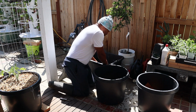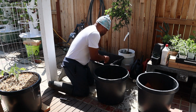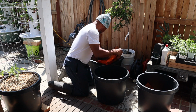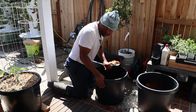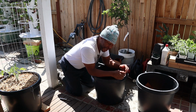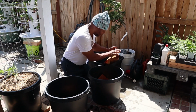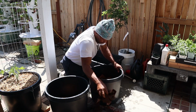And then, once again, I'm simply going to take the pieces of darker cardboard in between. And may I remind you that this is a good way to actually separate the layers, because it's going to help break it down much quicker. So I'm going to go over here. I'm actually going to take these pieces out because I don't have any more buckets, and these are my last 2. I'm going to go ahead and put this down here like so, and I'm going to place this back in the bottom.